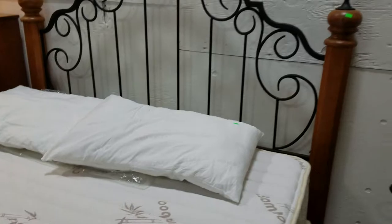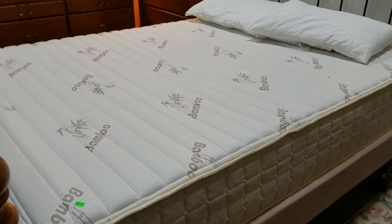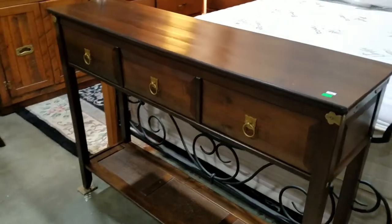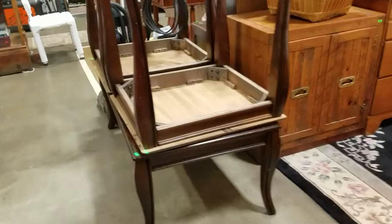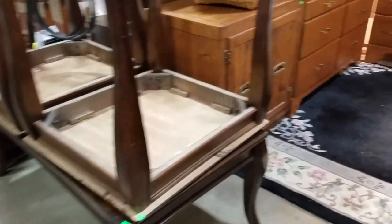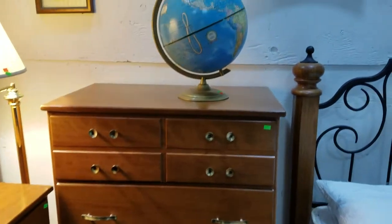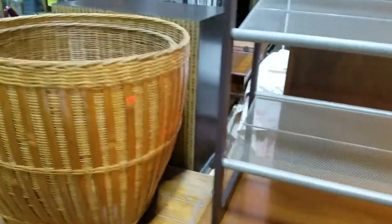We also have some extra firm pillows. We have this bed frame, wrought iron with wooden pedestals for a queen size bed. Then there's this bamboo mattress — it's like a memory foam pillow top, really nice, super comfy, very soft. There's a nice hall table or sofa table here, a compact treadmill that folds up and works good, and a contemporary coffee table and end tables — like new, same consignor as the dining table. We have this old rustic oak cabinet with brass hardware and some large wicker woven baskets.